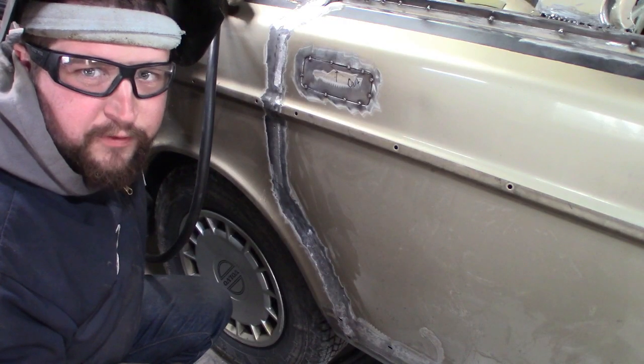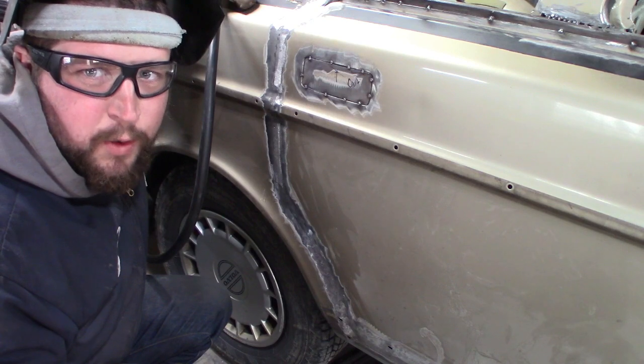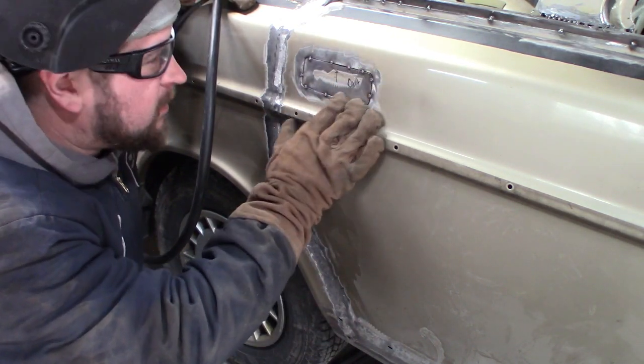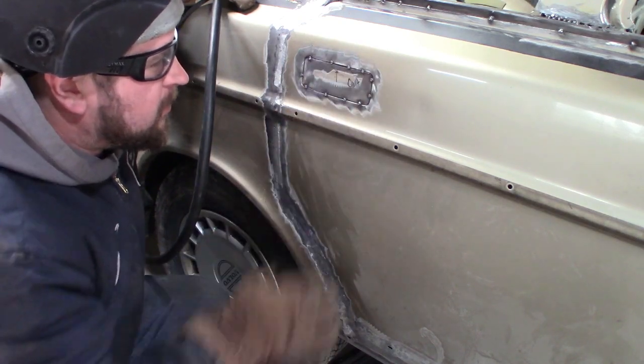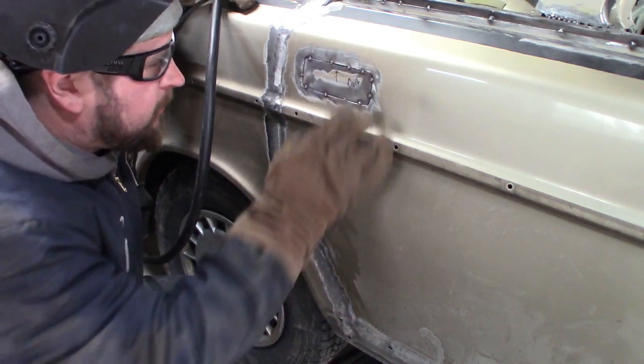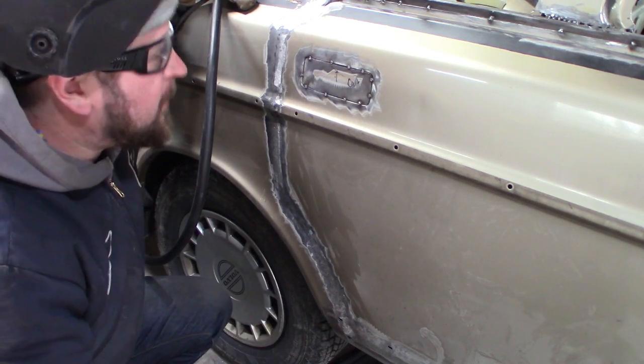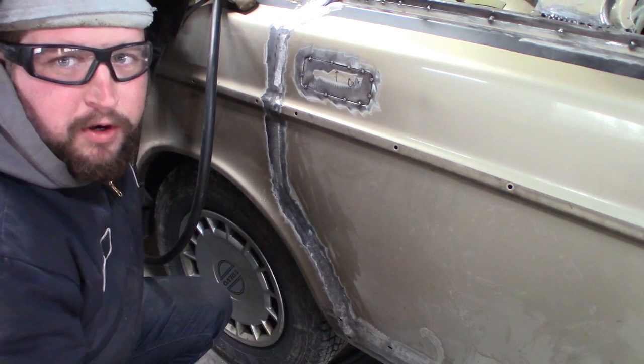I just realized I forgot to open the shielding gas on the welder, so I didn't have any gas for these. That's why they're kind of splattery and not great. But the stock is tacked in there. The gas is open now, so that's good. And we'll get this finished welded up.